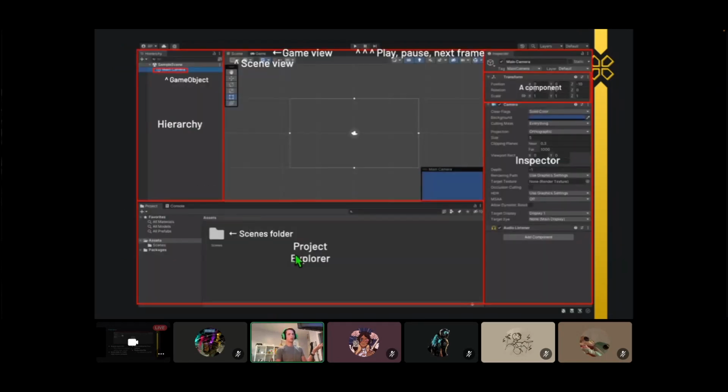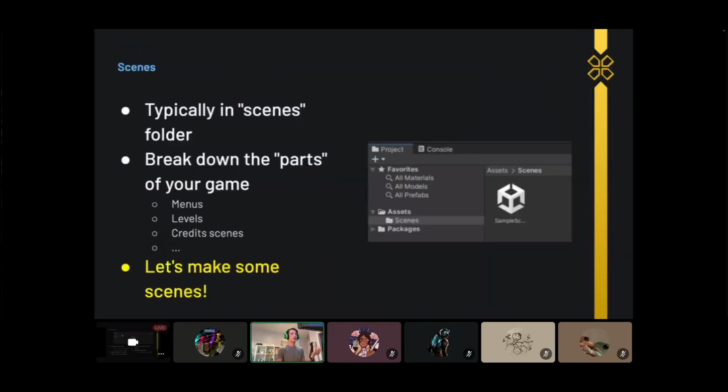So here in the Project Explorer, by default, you're going to have a folder called scenes. Scenes you can think of as basically the parts of your game, how you can break it into different parts. That can be the different menus. So you can have a scene called main menu, a scene called game over menu, and then a scene is full of game objects. In a main menu, you have a play button, maybe a quit button, but then let's say you want a game over menu. So you create a new scene and you could do replay, high score, etc. It's basically groups of game objects in specific scenes.